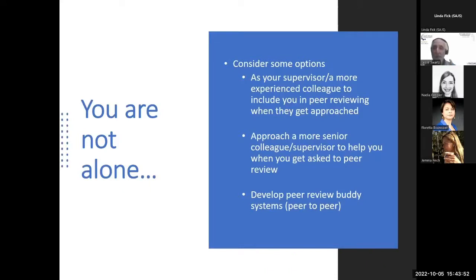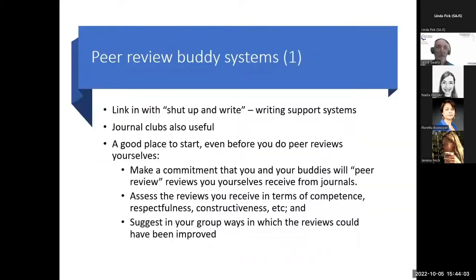Or develop peer review buddy systems. The peer review buddy system is a way of, as a group, developing your reviewing skills. So how do peer review buddy systems work? Well, for those of you who've been on other webinars of ours about writing, it's similar to writing support systems, where you sit and work together with other people, like Shut Up and Write programs where you write together.